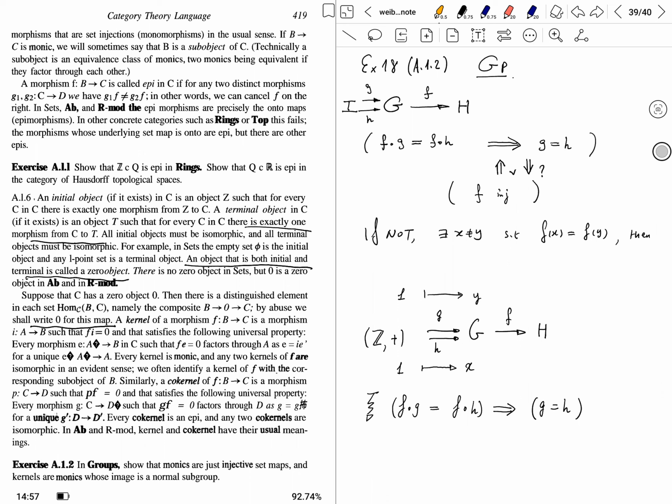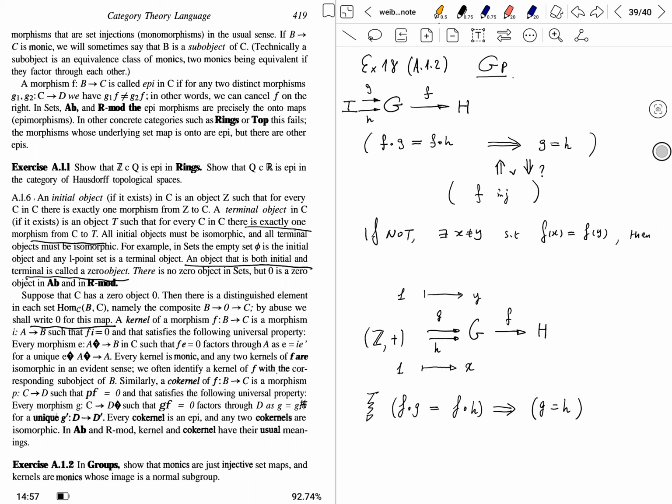But if you look at other references, it is usually said more carefully. It is said that in most concrete categories, more precisely those categories where there is the concept of a free object, like in the category of groups, where there are free groups, then injective will be equivalent to monomorphism. We will say this precisely in this category of groups.